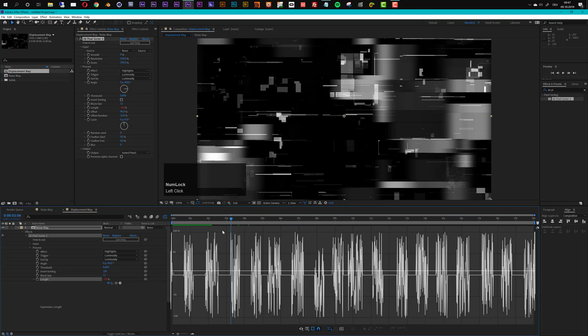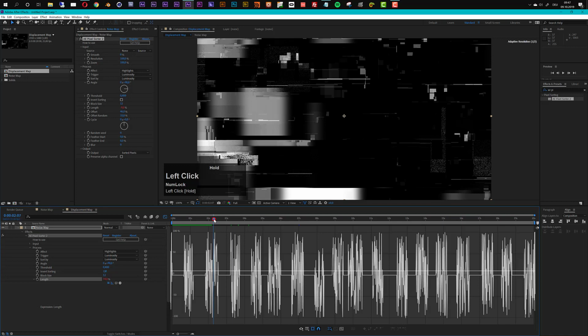But it's very difficult to see what this expression really does because, of course, our displacement map is already quite erratic and quite glitchy and a lot is going on, so you may not be able to see it. But I can show you this quite well in the graph editor. So let's take a look here at the graph editor. Let's open it up and let's activate this small icon to see the expression. And now you see what it is doing. So it is randomly changing a value in certain intervals.